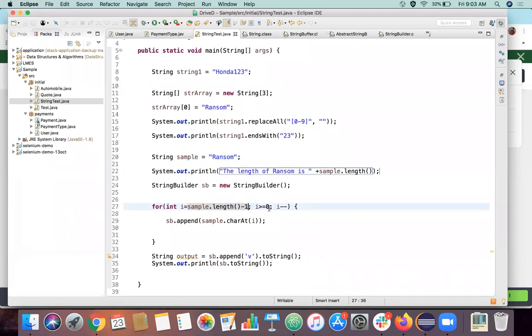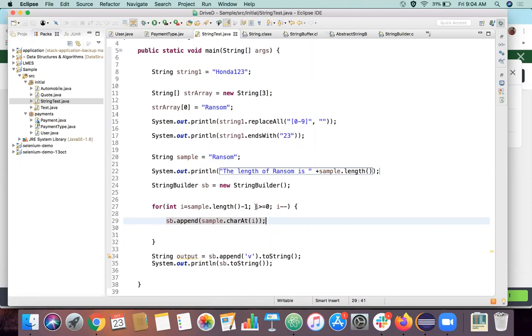And what is my logic? In this first iteration, the value of i will be 5. I'll be checking the condition: if i is greater than or equal to 0, it is obviously greater than 0. So I'm decreasing the value of i and appending this value to the StringBuilder. In the first iteration I'm appending M. Then in the second iteration the i value is reduced to 4, right?